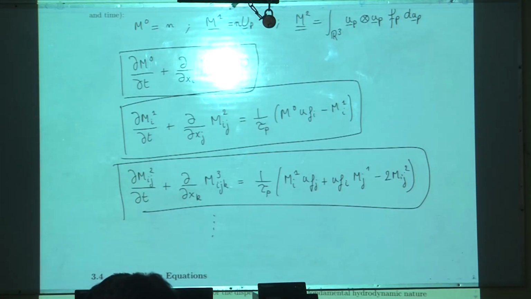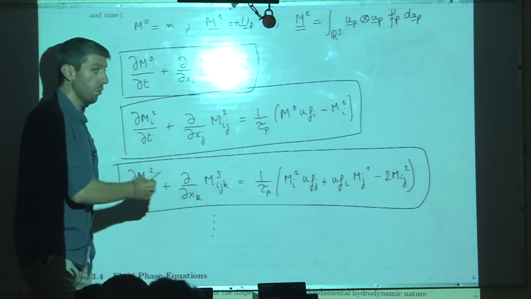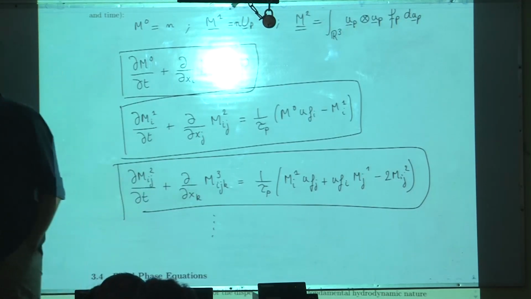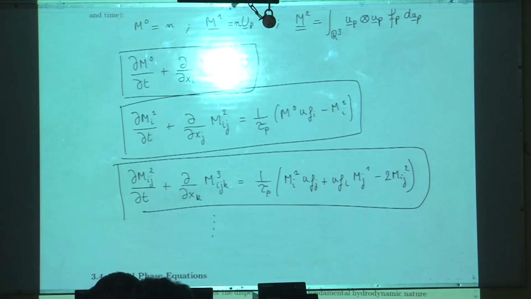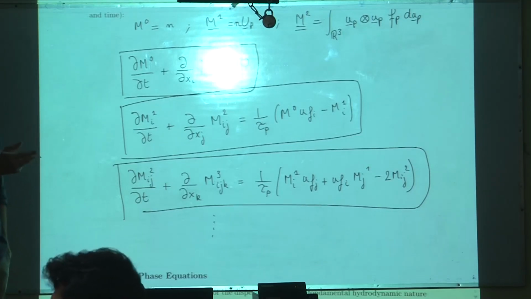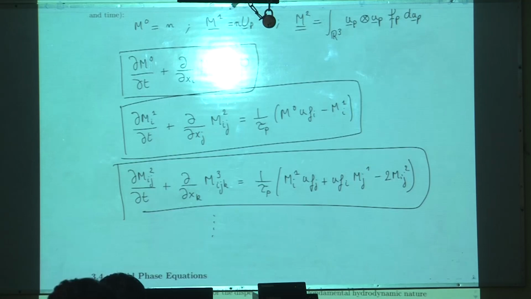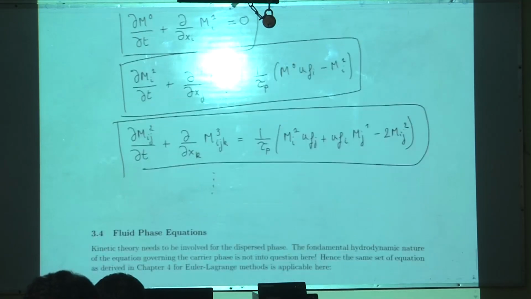There's a whole lot of different approaches that allow you to deal with this. In particular, what you can do is decide to solve a certain set of moments. Once you have a good enough number of moments, what you can do is reconstruct your full f of p. So from the knowledge of the moments of the distribution, you can estimate what the distribution function should be. And from that estimation of the distribution function, you can extract higher order moments. So this takes us into what's called quadrature-based moment methods.